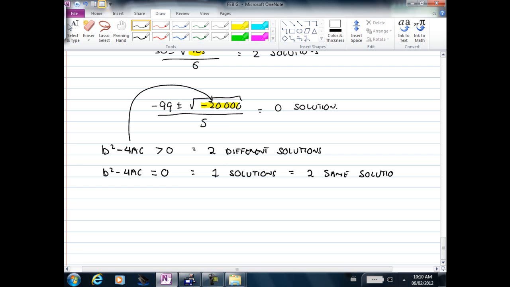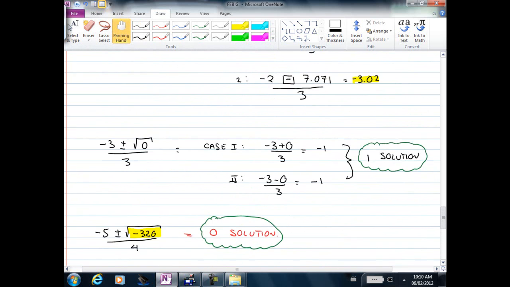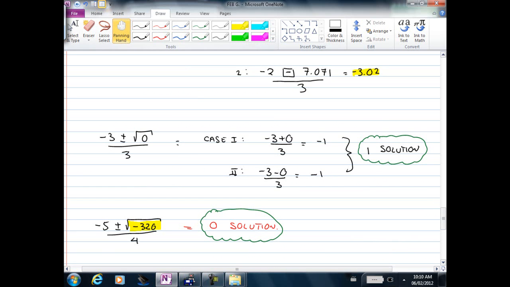Because in our last example, we used -1 and -1. Every book is different. You cannot just say two solutions. If you use the word two, I want you to highlight this word same. Every book is different. The way they teach you, and some say two same solution really means one solution. Okay. So let's look at that example right here. They have two solutions, -1 and -1.